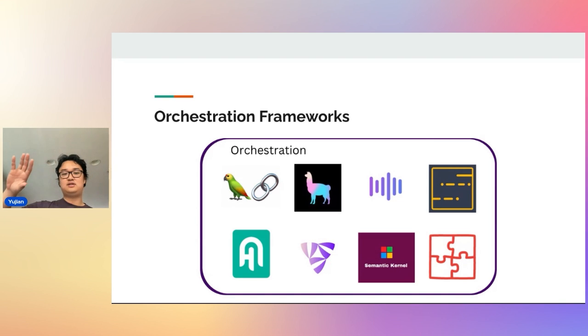On this other side here is Griptape, which is a small company that does something very similar to LangChain. Under that is DSPy. We'll be hearing more about DSPy in a few minutes when the Weaviate people come, although I'm not entirely sure we'll hear about it from Weaviate.